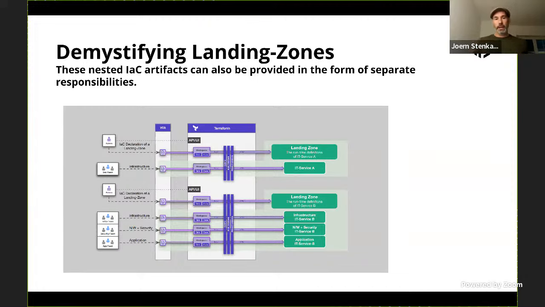With that, I can also ensure that the application team is not able to change anything from the underlying network and security part, and the infrastructure team cannot change anything from the application part, and vice versa.